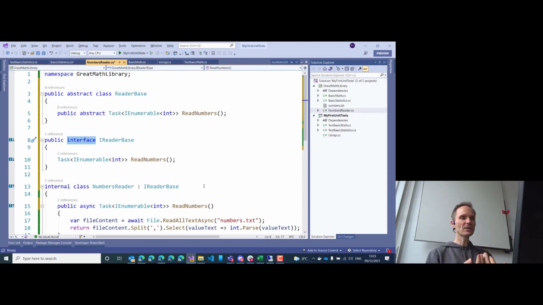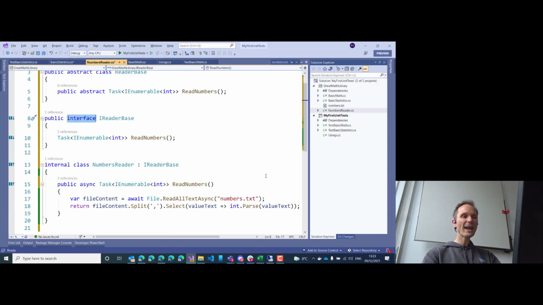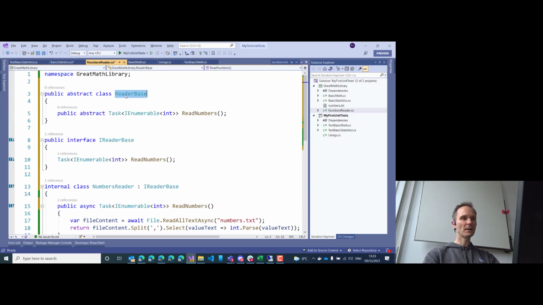So I personally tend more to the interface solution. I would rather not create an abstract base class, but I would prefer the interface. Why do I say I prefer the interface? Because a class here can have multiple base interfaces, but can have only one base class.